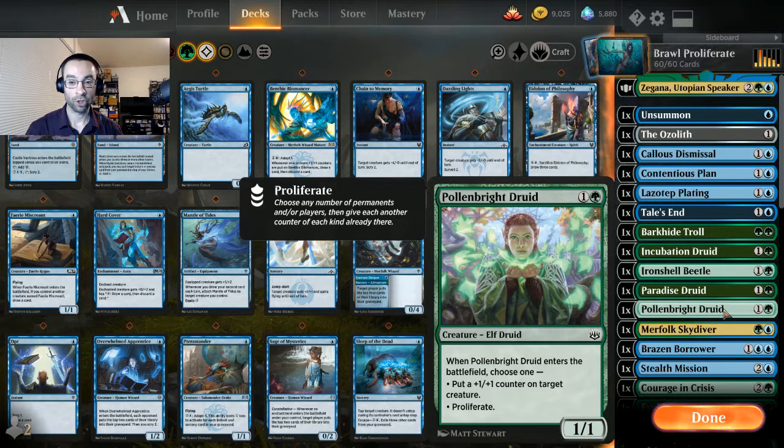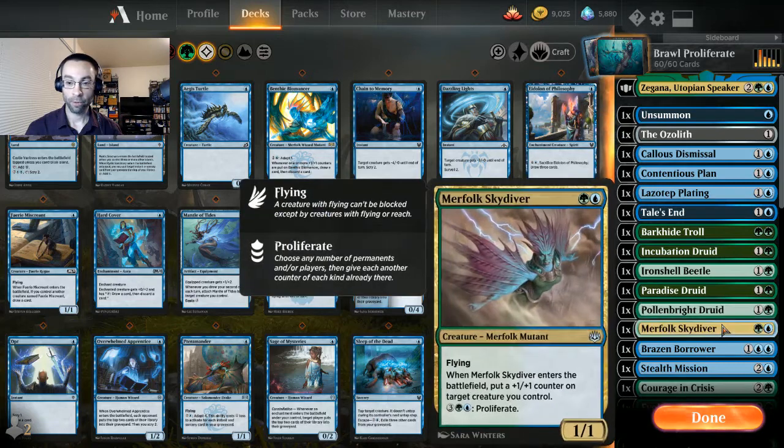So it's kind of like the Ironshell Beetle, but only better. Merfolk Skydiver is a 1/1 flyer for 2 mana. When it enters, you get a +1/+1 counter on a creature you control. And then you can play 5 mana into proliferate. So that's fantastic here in the late game.